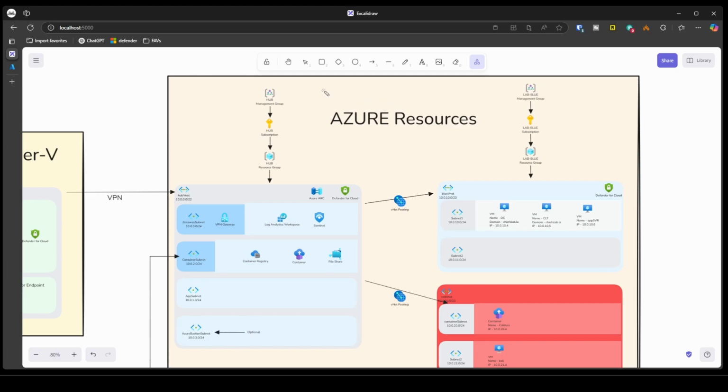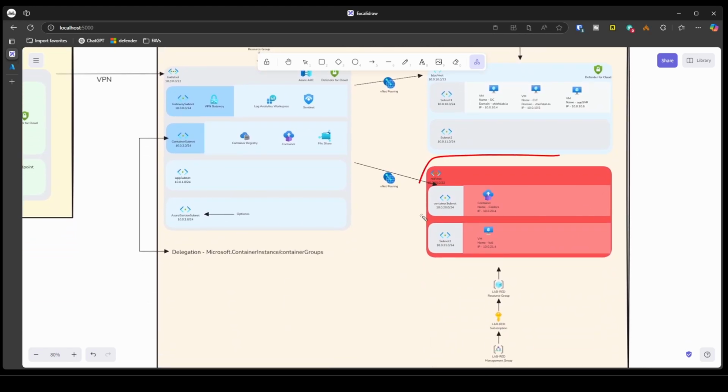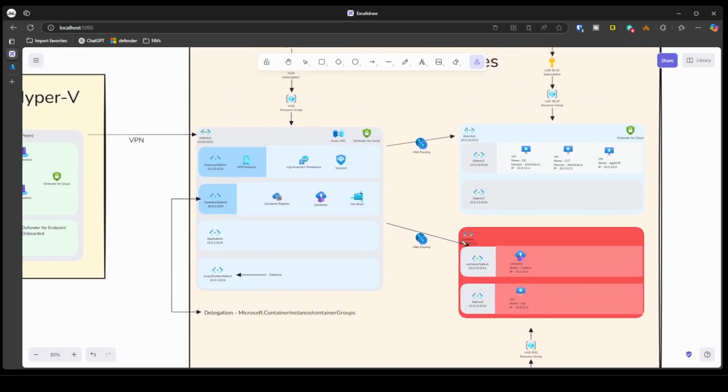As far as Azure resources go, I happen to have 3 subscriptions. This is my hub subscription. This is Lab Blue, which is what I'm calling it, so that's all blue team stuff. And then down here in this corner is what I call the red team stuff. In the red team we'll have a MITRE Caldera container, a Kali Linux VM, and we'll see what else we can find to throw in there that we can do some attack simulation with. If you have any ideas, feel free to say them. Those are just 2 that popped into my mind immediately.